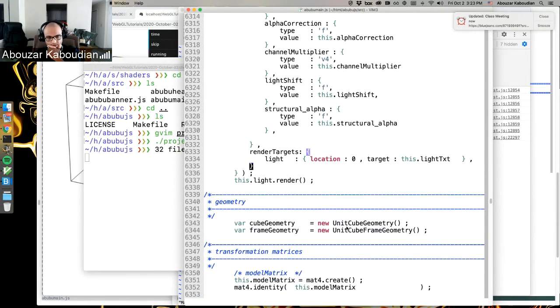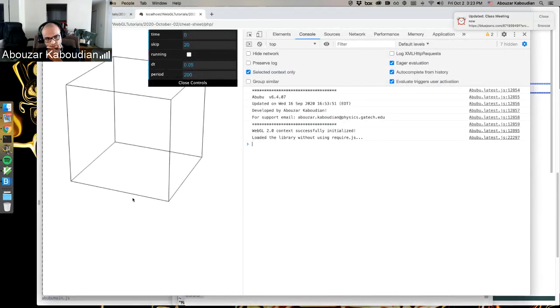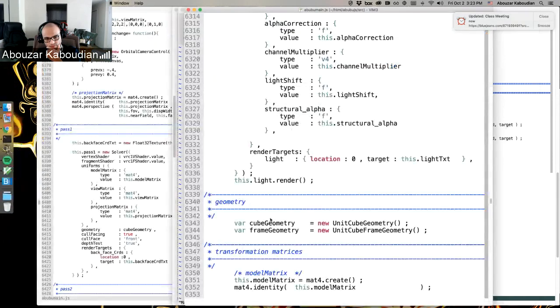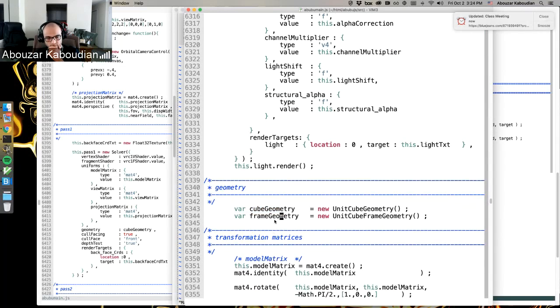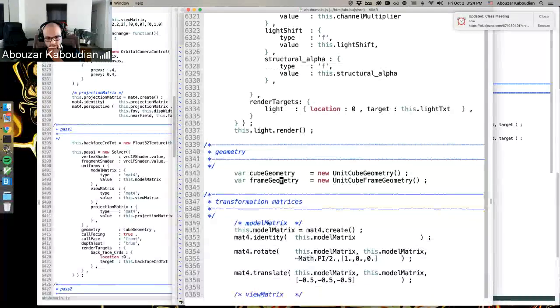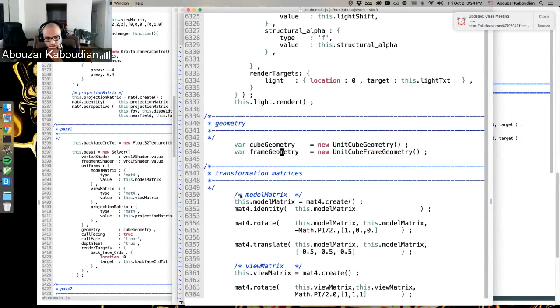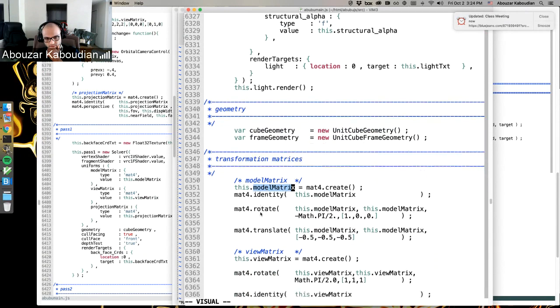And then, since we want to plot everything in 3D space, we need a cubic geometry. And if you notice, we have a wireframe around it as well when we are plotting. So there is a wireframe geometry as well. So far I have brought all of these in. And then there are additional parts that need to happen, like a model matrix that I will explain.